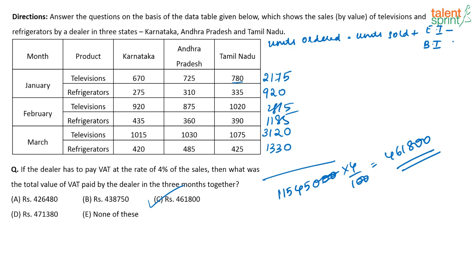Okay, you missed thousands. Okay, so then mine should be correct. So since you gave me a very different answer, I thought might be I made some error in calculation. I think it has to be correct. Anyway, you can check it out later. You understand, right? Just add up all the sales figures and find 4% of that.